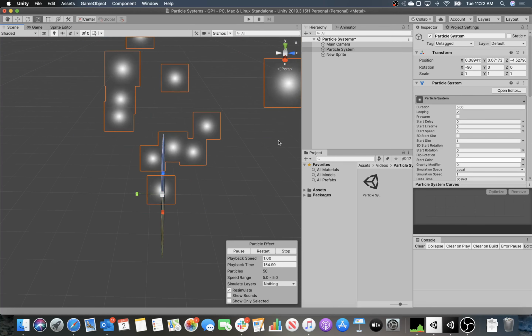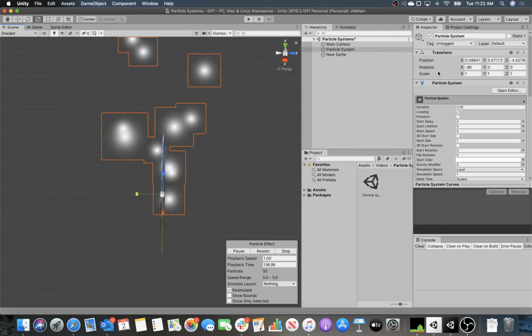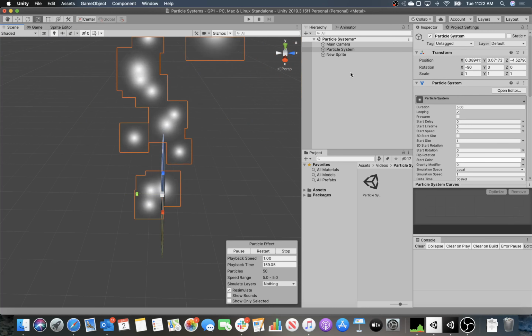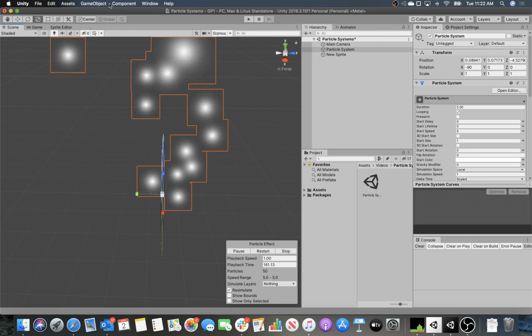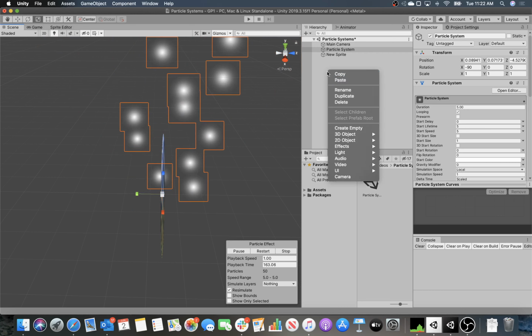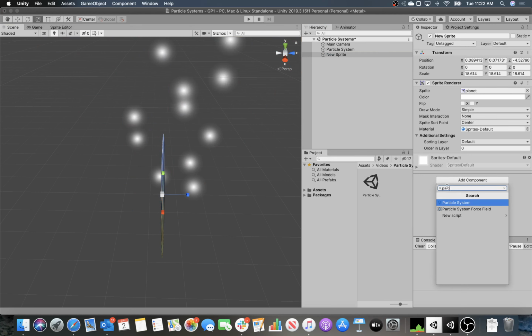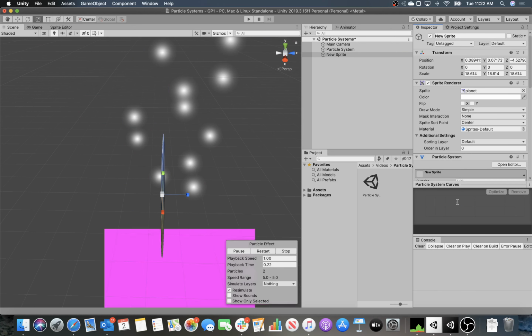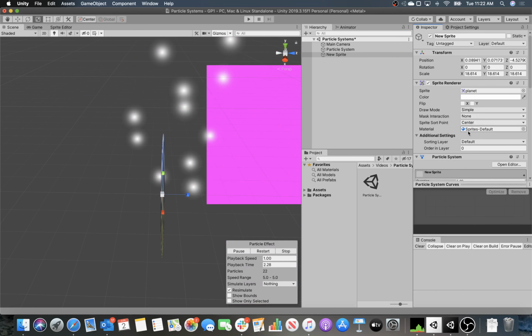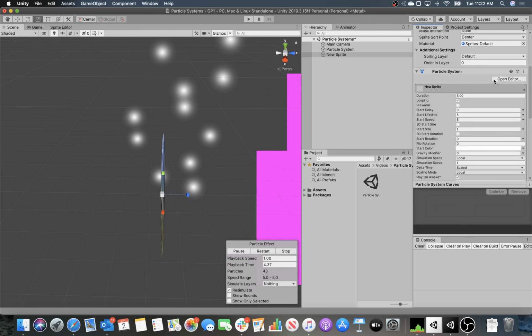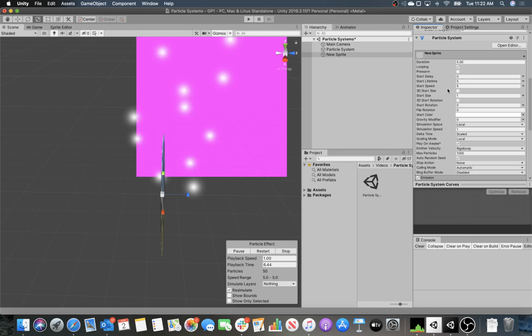Now, the particle system itself is really a component that sits on your game object. So just like when I created my particle system from my game object menu, I could just take my new sprite, for example. I can say add component, and I can say particle system, and we'll see that there's a particle system component there. And it just gets added to the object, and then there's a bunch of pieces to it.